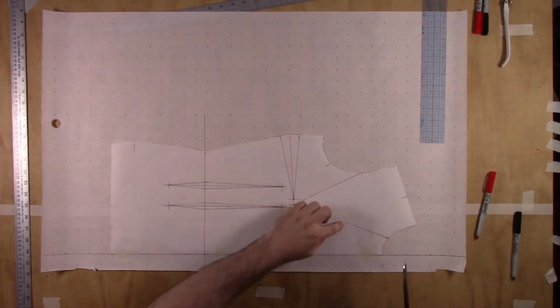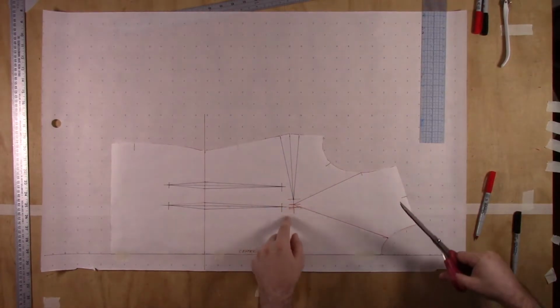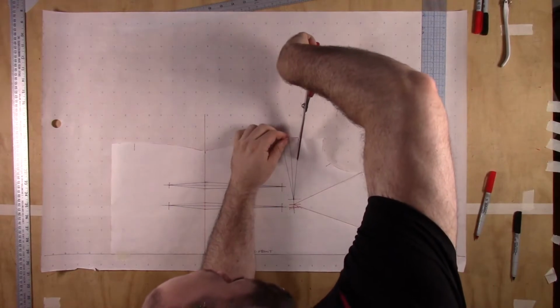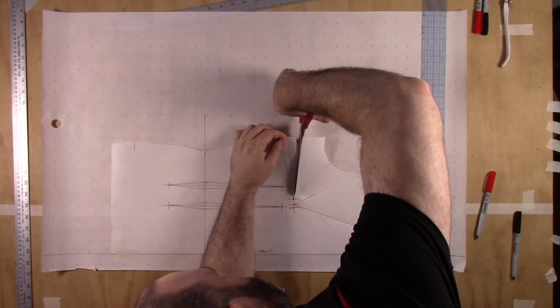And now where is the fullness going to come from that we're going to be adding into the armhole and neckline? It's going to come from our side bust dart. So let's slash down one of the dart legs. Okay, not the center fold line, but the dart leg. And I'm going to slash through the tip of the dart to apex.